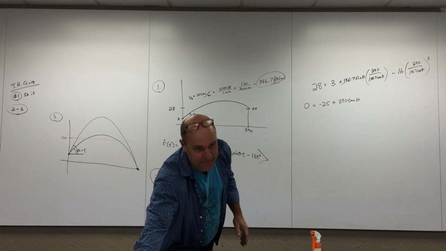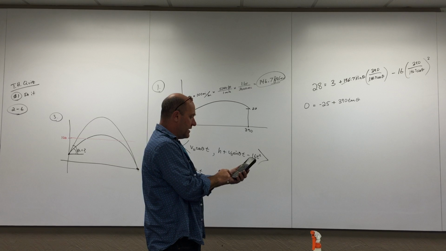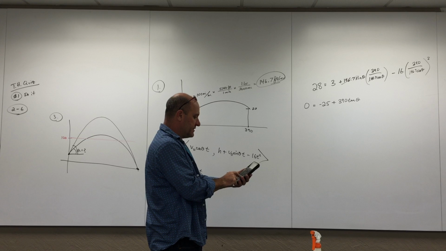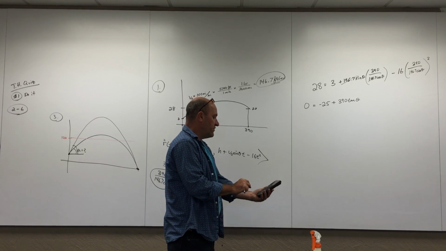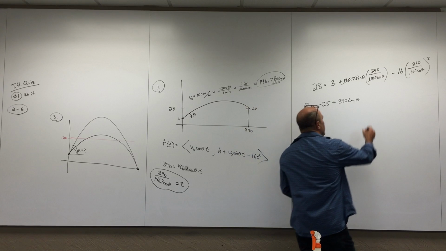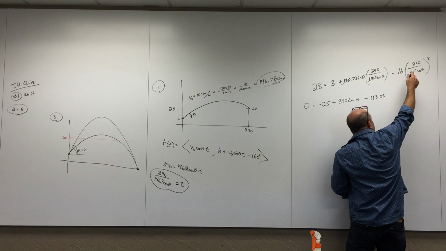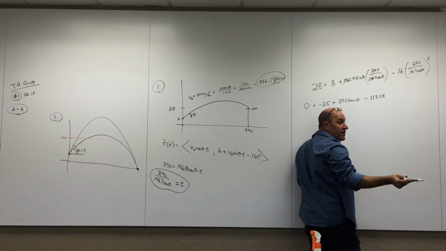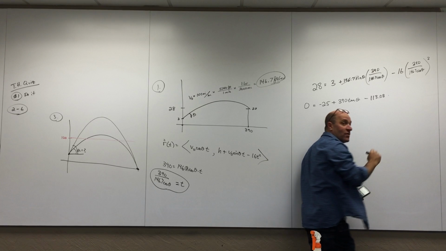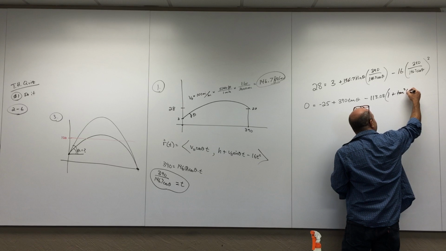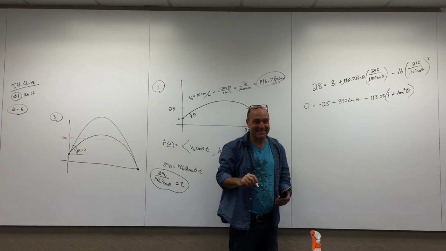Over there, I'm just going to divide and get myself a number. It is 390 divided by the 146.7, and then whatever that is, it's squared, and then it's times 16. So it is 113.08, negative 113.08. That's that coefficient, and it's over cos squared, but I'm going to call that secant squared, and if you don't mind, that's 1 plus tangent squared. So I skipped a few steps there, but cool.